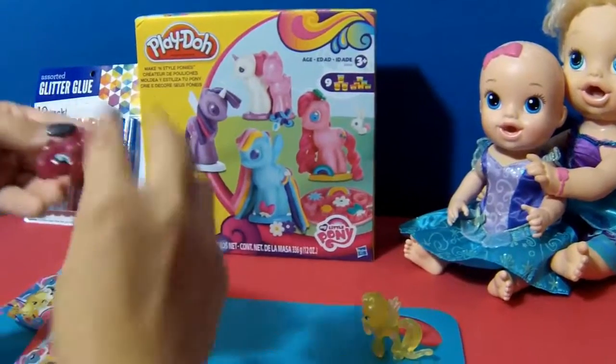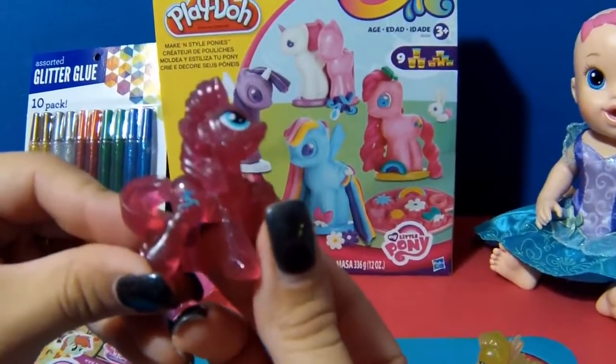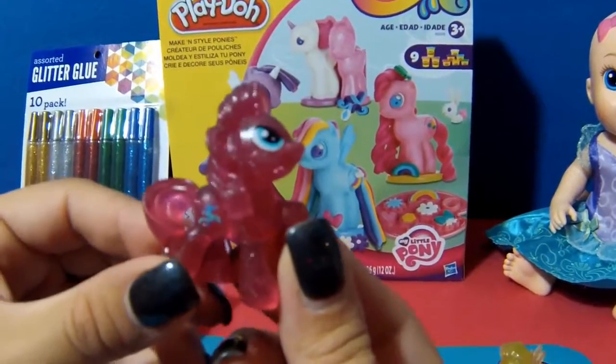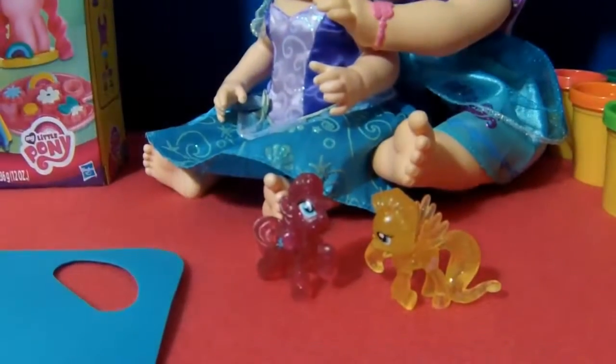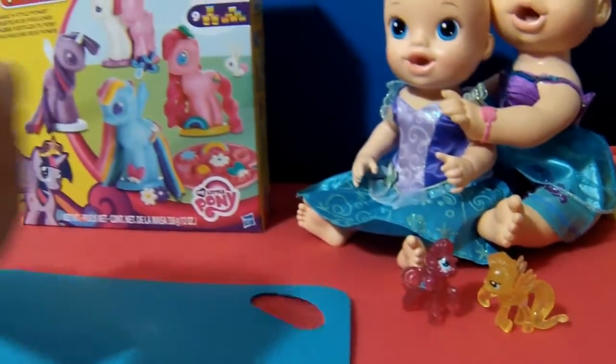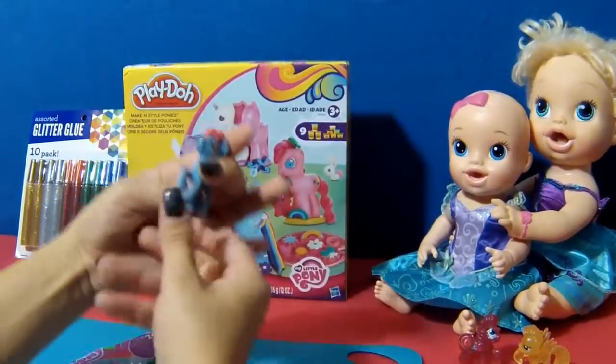Let's see, girls. Oh, we have Sprinkle Stripe. Sprinkle Stripe is also very sparkly. We're gonna set you girls right over here next to Hannah and Bailey and see who else we have. I just love blind bags.